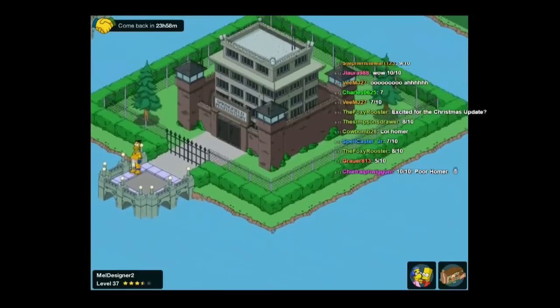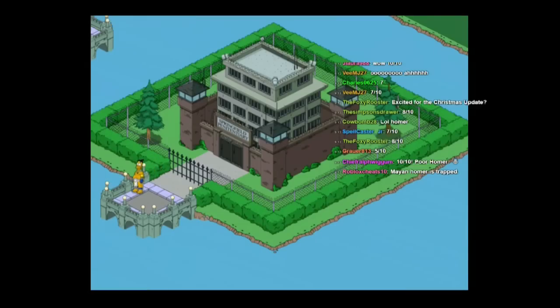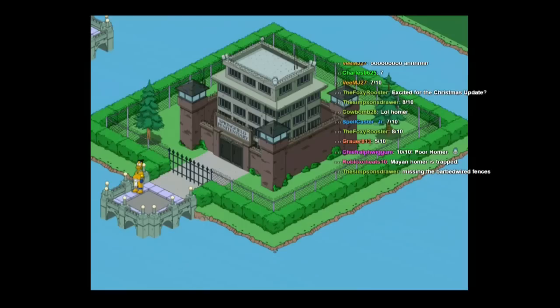Now, first of all, we've got a lovely combination here of grass and pavement. Note that driveway going up to the front gate there. It works really, really nicely. Doesn't look out of place at all. Doesn't make one of those weird seams between grass and pavement. Looks really, really nice.